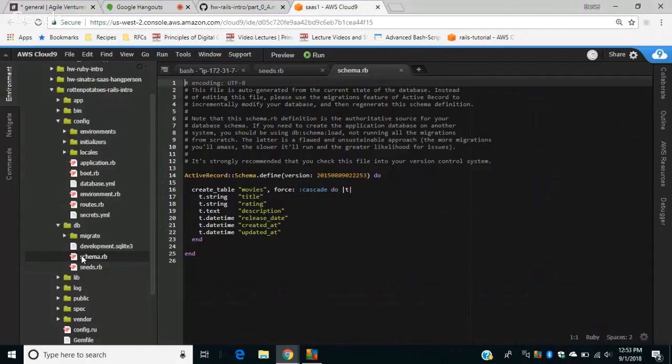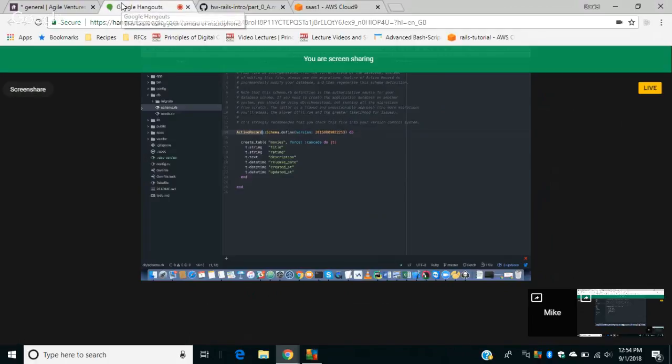And then we have the schema.rb, where I think is the place guys define the schema. String, text, datetime. I'm not sure who edits this file, but I think that's where the schema of the database was defined.